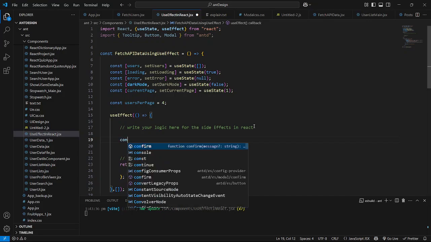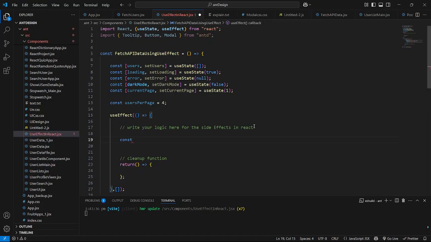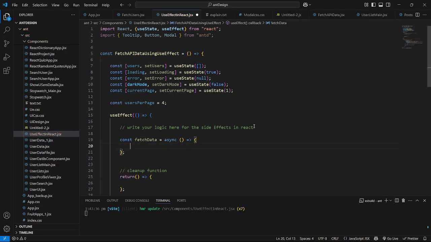I'm going to create one const, fetchData, equal to the async keyword, and I have to use the await keyword as well, to wait for the promise to be resolved. I will be using the fat arrow function again. So just close this.